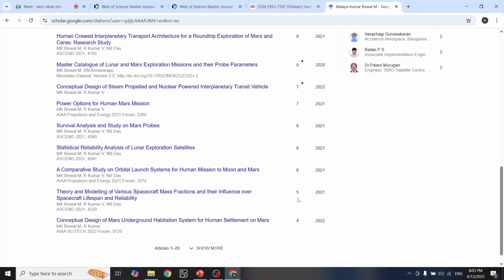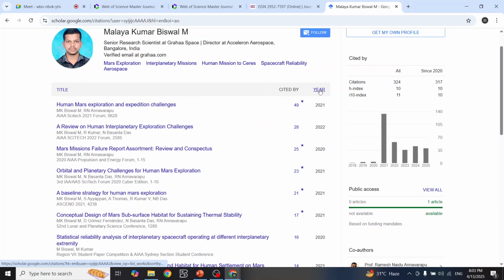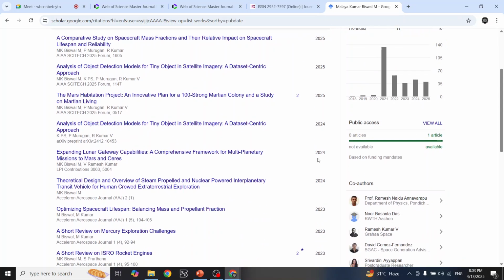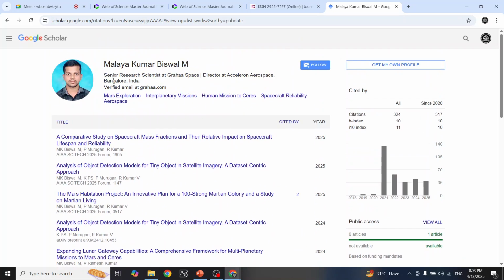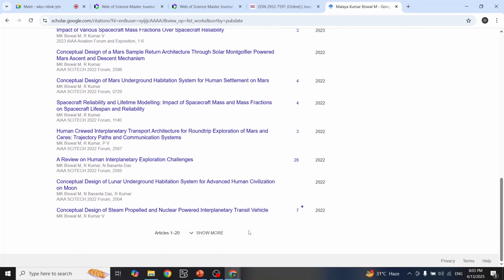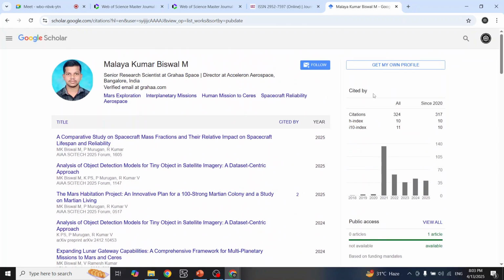This is the list of papers I have published, and if you click here, you can see the total number of papers and the number published recently, in 2025 and 2024. From this section, you can check information on papers and publications, and here we have options to see the citation metrics.